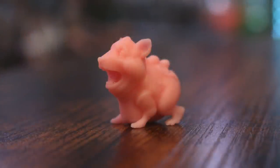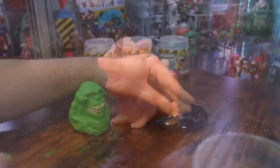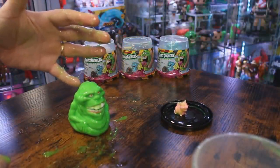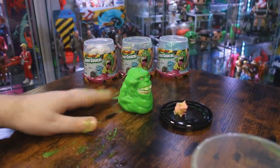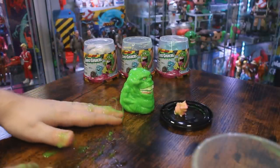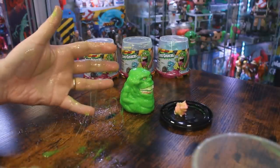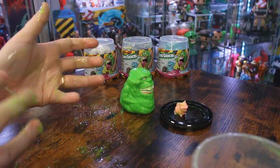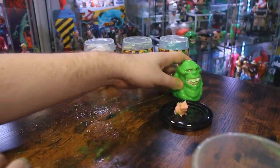Now what you're taking a look at right here is some B-roll footage I shot after this review where I cleaned up this little ghost because he was just covered in that super sticky slime. Like, here he is right there. Let's go ahead and put him down on there. Oh, look. Just look at that. When it comes to slime that I would want to play with, I don't know if I would actually want to play with this stuff. But when it comes to slime that you would see in a Ghostbusters film, they knocked it out of the park. This looks perfect. And I'm going to go ahead and move Slimer over to the side here.